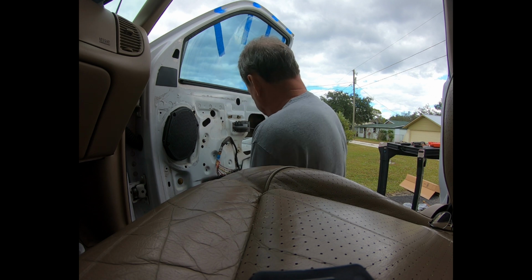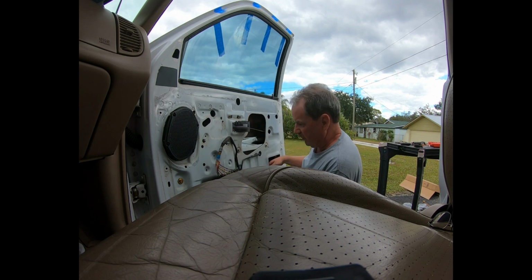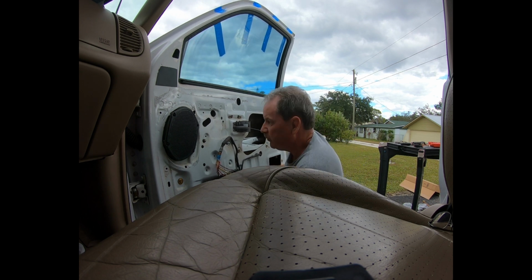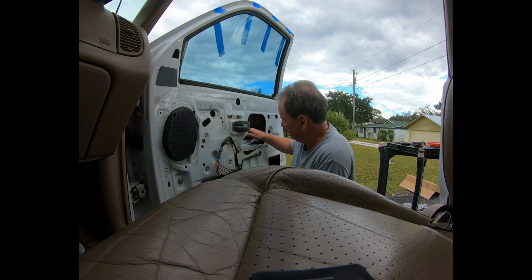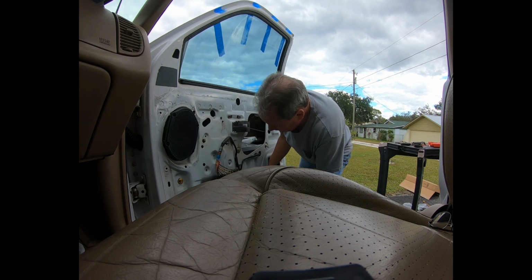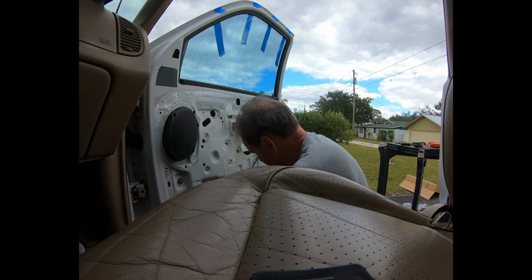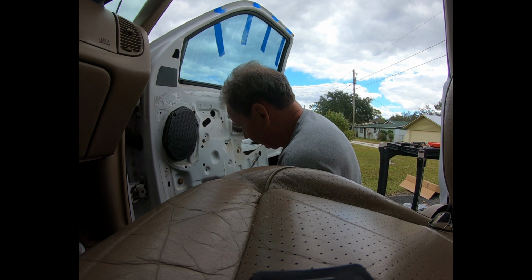That last one's going to be a pain in the butt, isn't it? We're pegging an arm in. Not long enough to reach that way. We might have to go through the speaker access. The driver's side wasn't this hard. What did I do? I don't remember. Reach it there. Pretty sure. Yep, if I force my hand in there, I'm pretty sure I won't get it out.